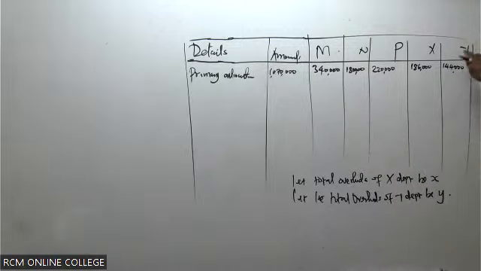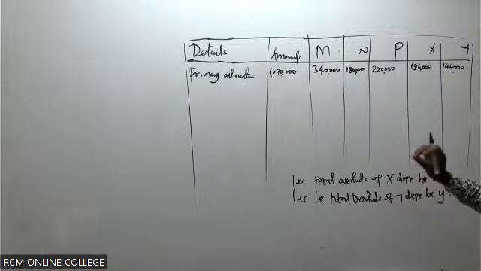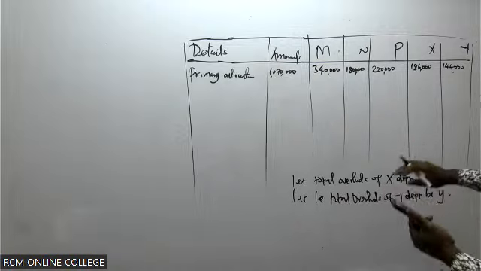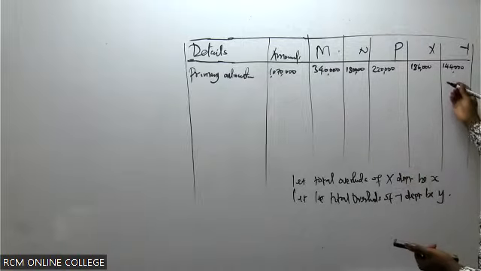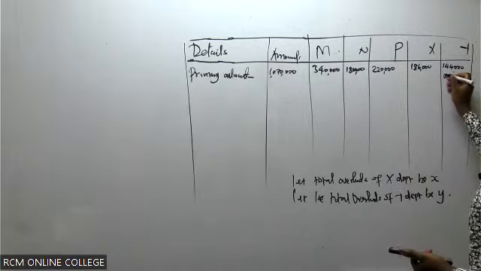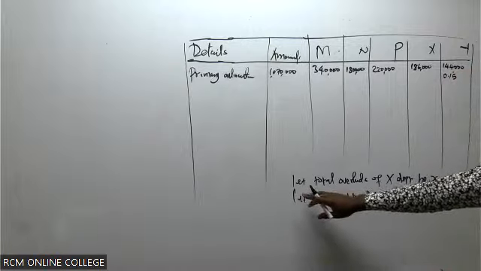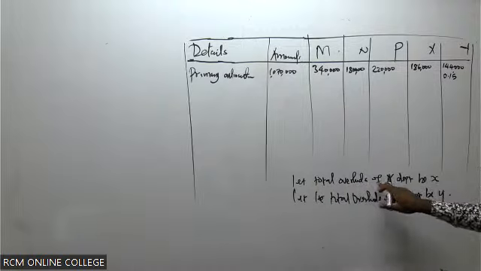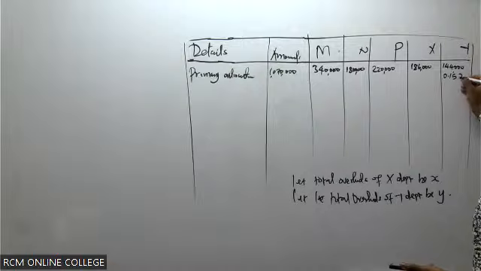So Y is going to give out the total, which is 144, plus what it will be receiving from X. How much is it receiving from X? It is receiving 15% of the total of X, which is 0.15 of the total of X. What did we say about the total of X? Let total overheads of X department be X. So it is receiving 0.15 of the total of X.